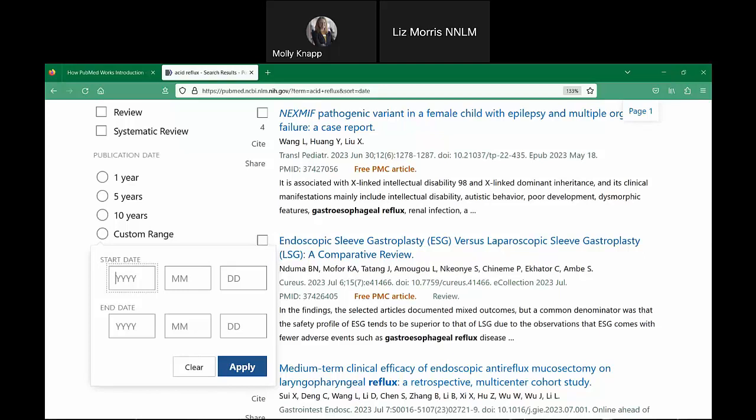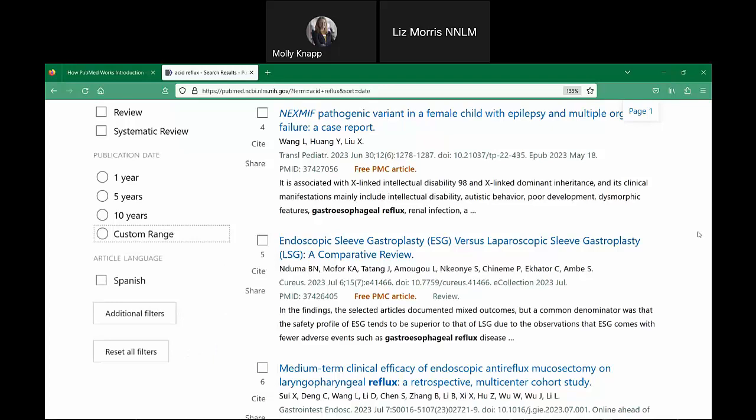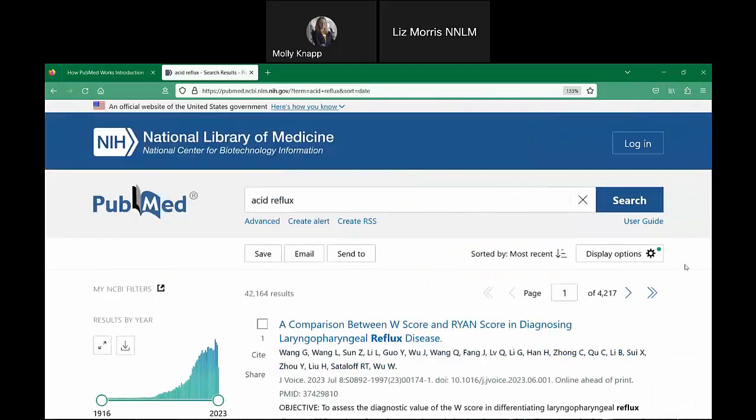Cool. Okay, I think we're good. All right. Well, great. In the last few minutes that we have together, I just want to go into the advanced search screen on PubMed to show you even more ways that you can construct a search in PubMed. Really the bottom line, especially if you're just coming into using this tool, just type your search terms into the search box and click search. PubMed is going to do a number of things behind the scenes to give you the best search results on top. But as we know, sometimes you need more than that, and that's where the advanced search builder and the history come into play.